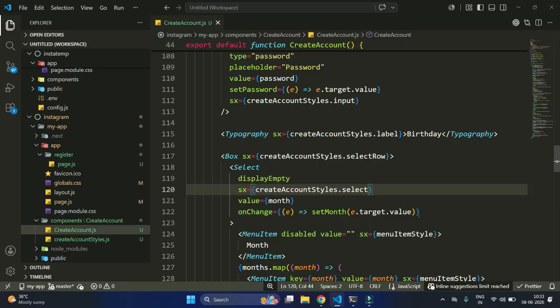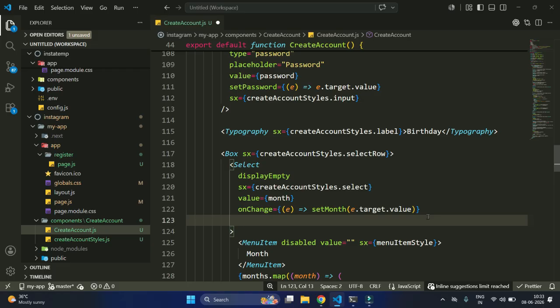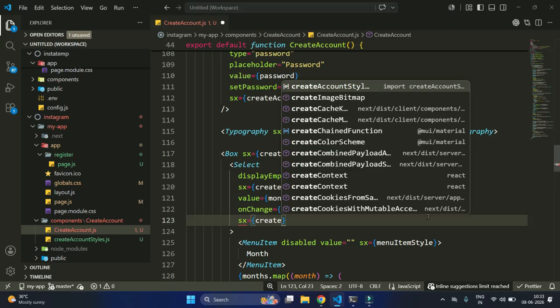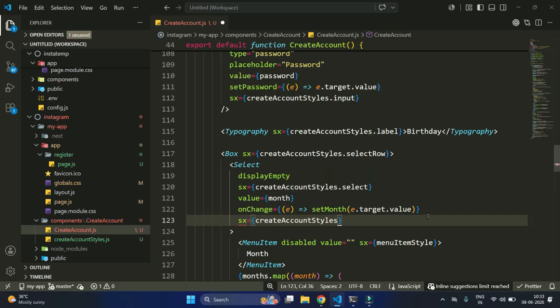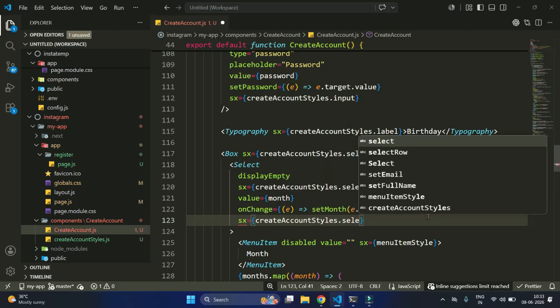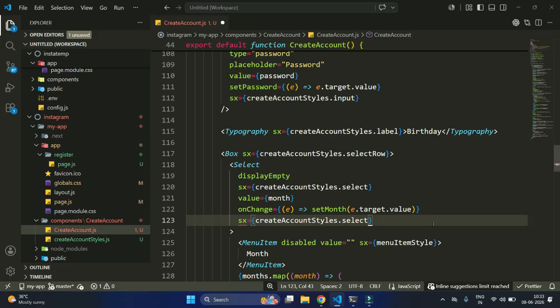And then your extra styles: sx is equal to createAccountStyle.select. Now your month is ready to use.